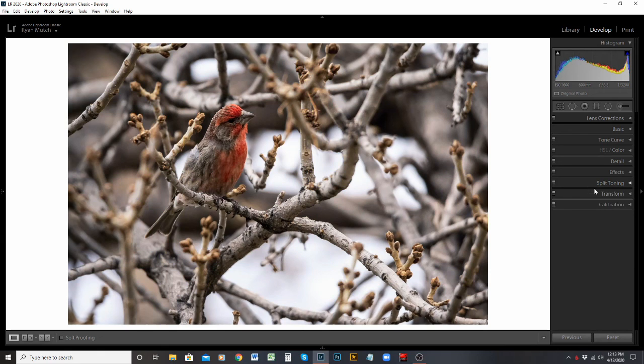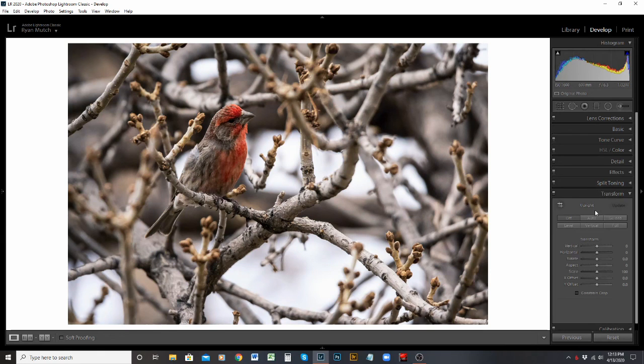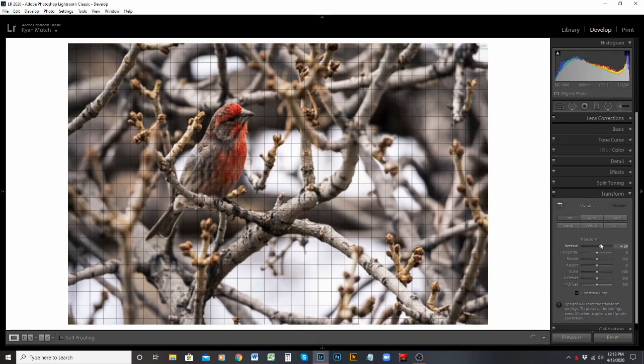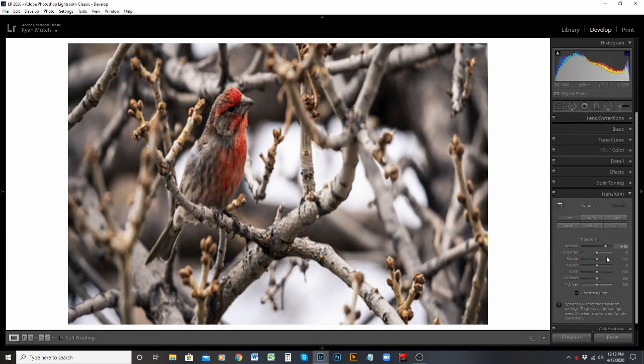If we go down here to transform, now this doesn't really make sense for this photo to do these adjustments, but I'm going to show it anyway. Transform will come into effect, say if you have some architecture or you've shot something with a wide angle lens and the straight lines are bending one way or the other, you can affect that in this panel here. So just as an example, if I want to affect my vertical lines and stretch this bird out, I can do this like that. Give Lightroom a second here to catch up.